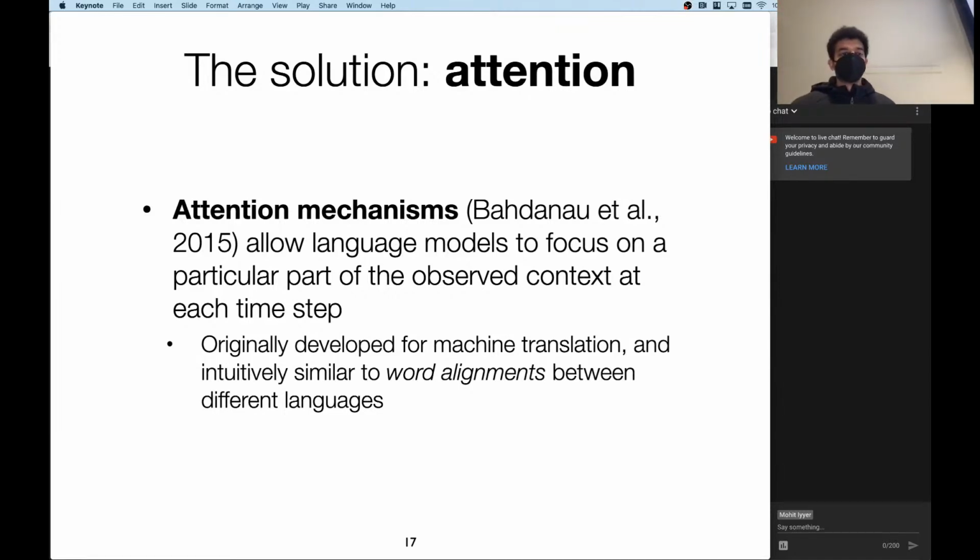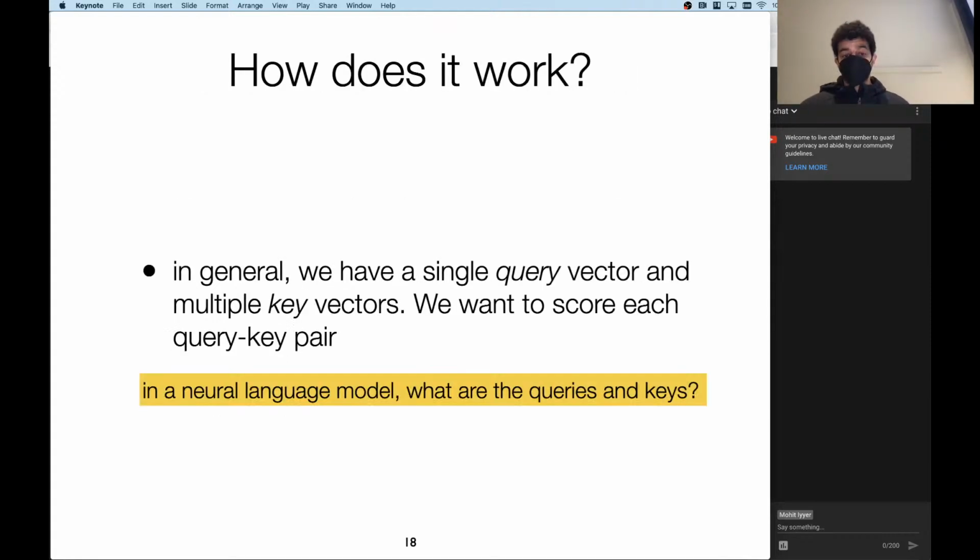One of your readings was the original paper that introduced the concept of attention, which was within this recurrent neural network setup, specifically to improve machine translation. We'll have a whole lecture about machine translation in the future. But essentially, this allows a language model to look not only at the last time step, but also at any previous time steps. And if some of those are more important than the last time step in making this prediction, then the attention mechanism can theoretically help.